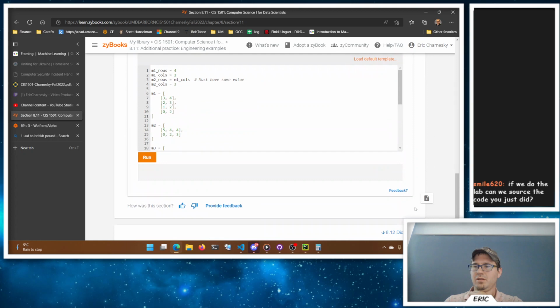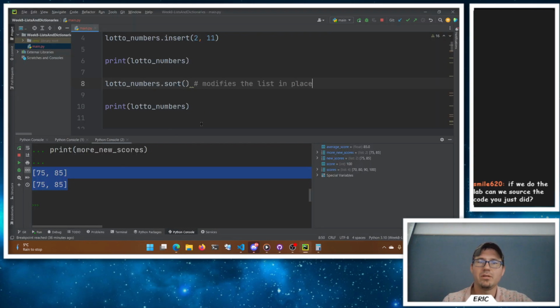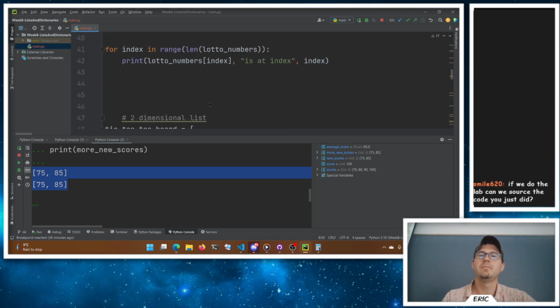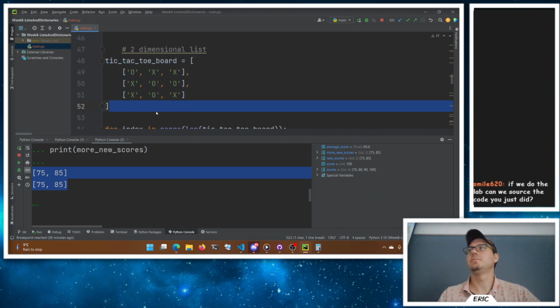And then dictionary. Okay, so we're going to save dictionaries for Wednesday. So we'll do our lab coming up in a little bit. We're going to play our Tic Tac Toe game. So we're going to take this and break it down into functions. We'll take a big problem and make it into smaller and smaller pieces, so I can solve small pieces. Like, is the game over? That's a small piece. Well, you can actually break that up into even smaller pieces. That's, is there a tie game, or did someone win? Did someone win? Is it a tie game? Those are both part of, is the game over?